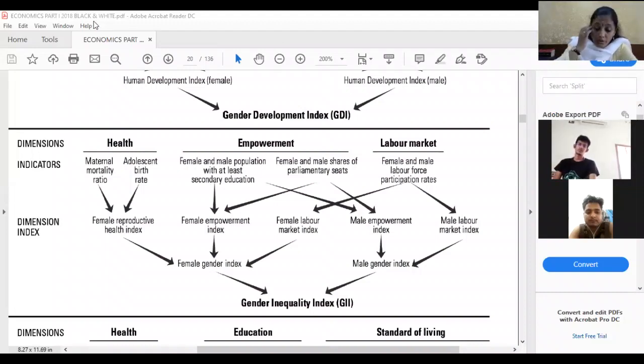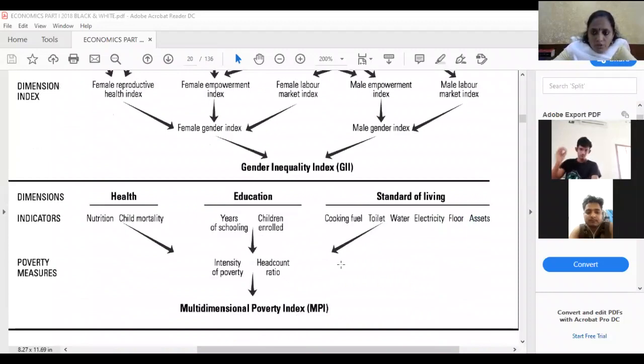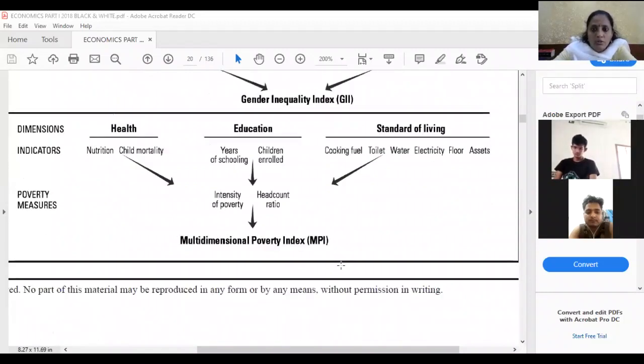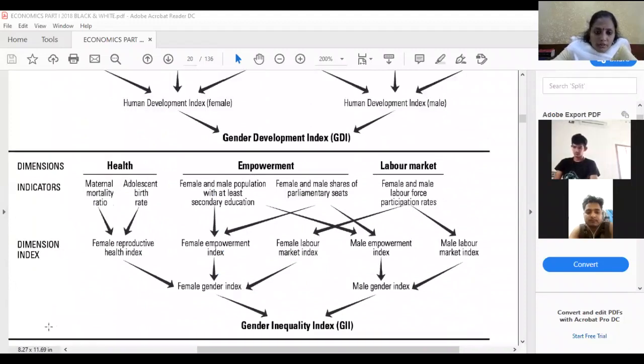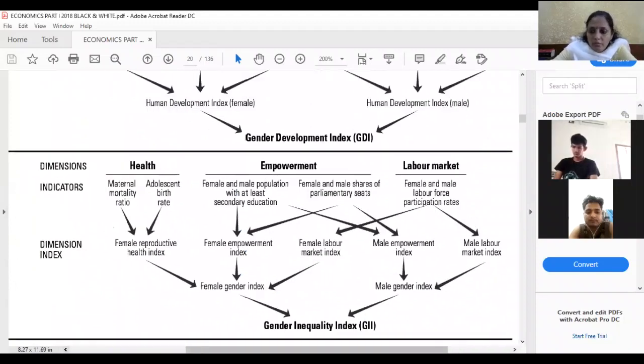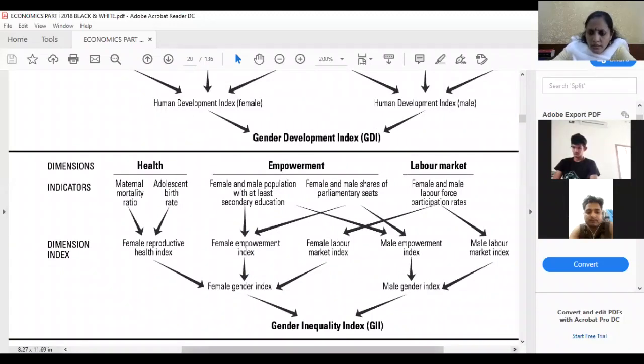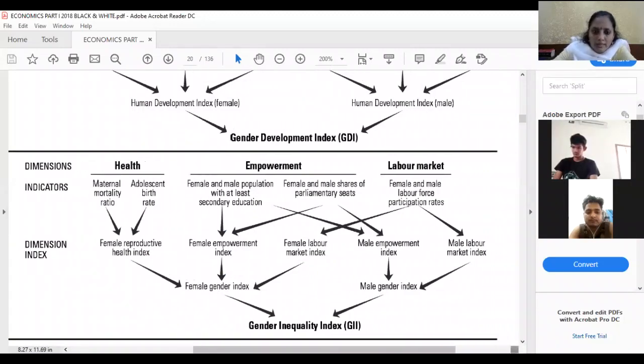Right, so we are continuing with whatever we were studying. We finished the Gender Development Index. We were saying the limitation of it. So now we are moving towards the Gender Inequality Index. The word itself mentions inequality. It sounds like there is gender inequality, so they want to raise the issue.